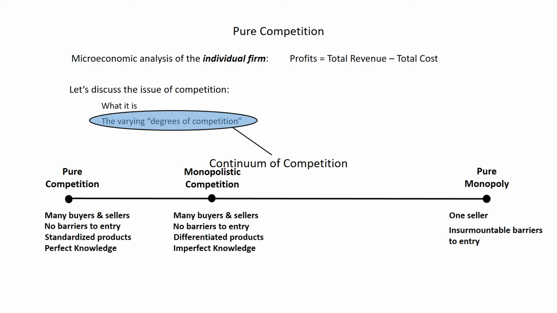If you were to tell me that you had to miss class because you had to go buy a pair of sneakers, I'd say, okay then, you're buying from a pretty competitive firm because there are a lot of sneaker manufacturers out there. But if you told me that you were going to buy a pair of Nikes, I'd say that you were buying from a monopolist. That's because there's only one producer of Nikes.